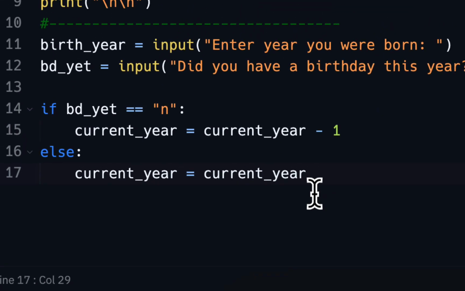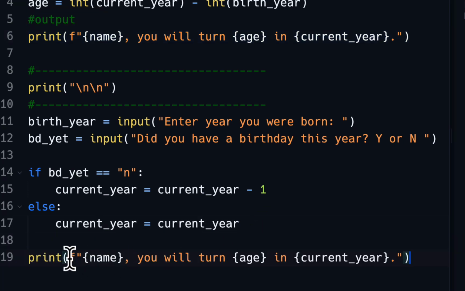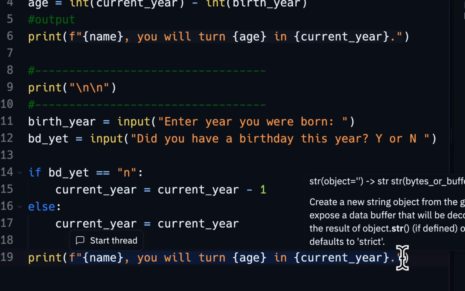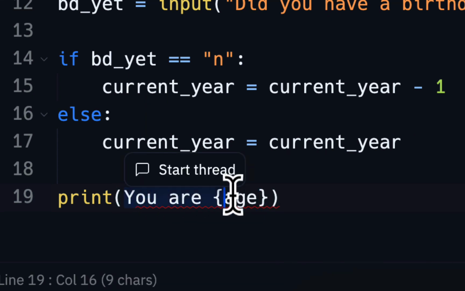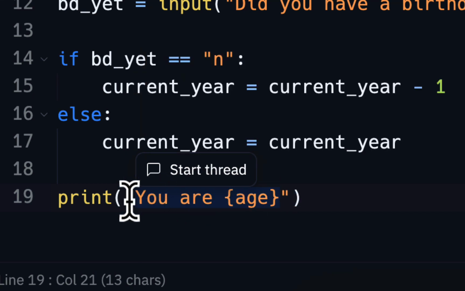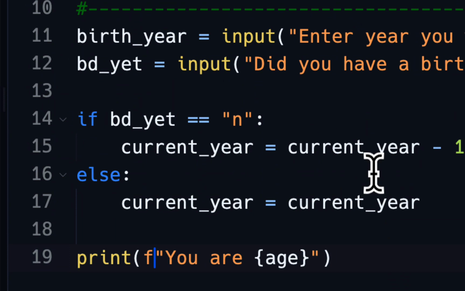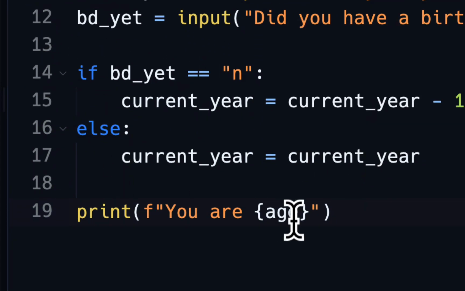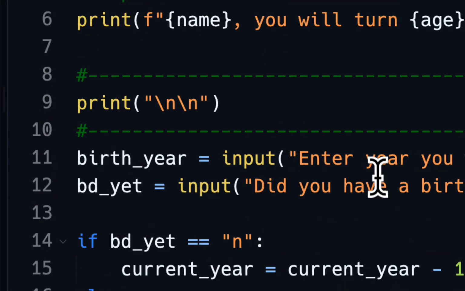So then we're going to have another print statement, and I'll copy this print statement up here, just so I don't have to redo it. I'll just put you are, and in curly braces, I'll put age. And I'll make it all a string, highlight it, quotes, put the F in front so that it reads the variable, and it should say you are, and it should be 55. Actually, it shouldn't be. What didn't we do yet? We still have to get age. We still don't have the age variable yet. Now, the reason it's not showing an error, because we have age up here. Now, we're making a new age.